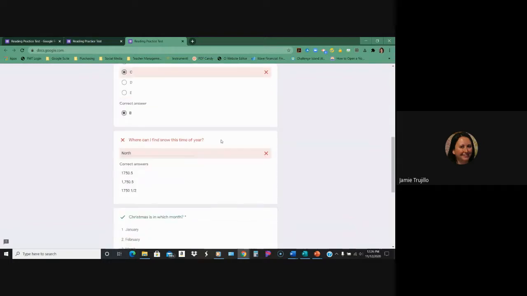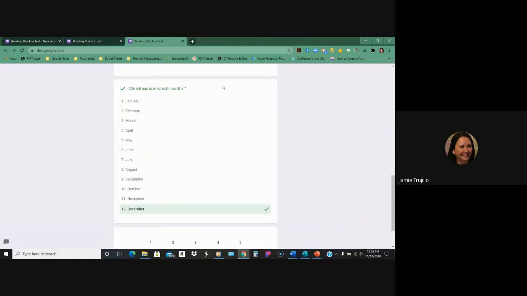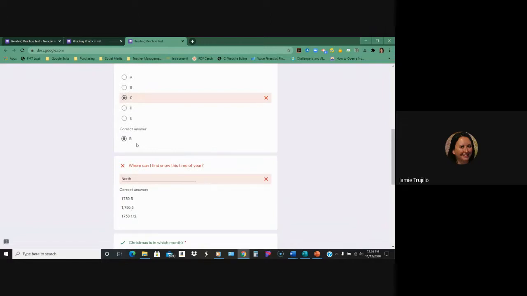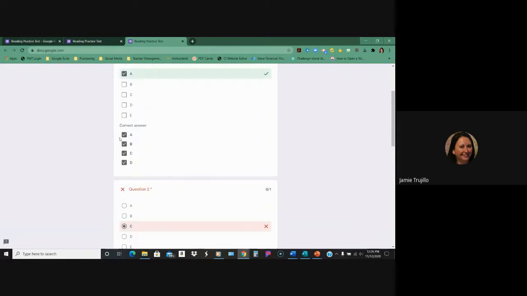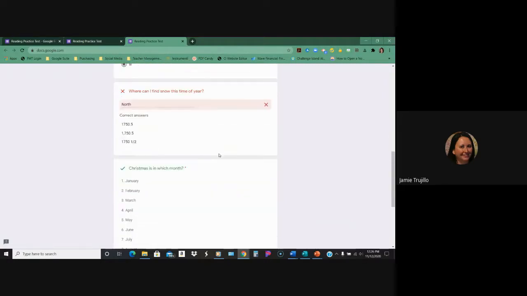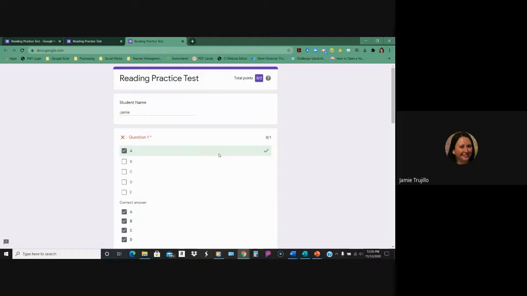It looks like I didn't give this a point value. That's what happened. But I can see what the correct answers are. I can see that I should have checked off more than just A. I should have checked off B, C, and D. But it allows me to see how I did. So this gives students the ability to go over it right away. So if, for example, you are setting this as, say, a practice test, and you want them to be able to see how they did immediately, you can do that. But maybe you want them to wait to see their scores until you can go over their scores with them.